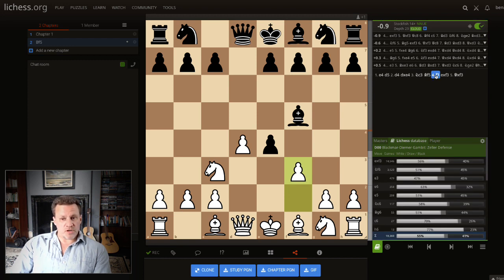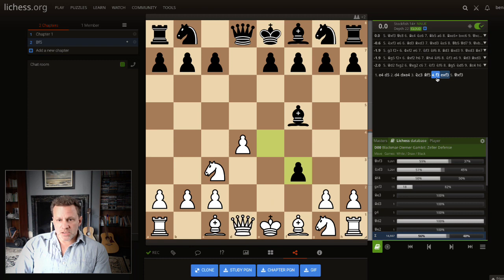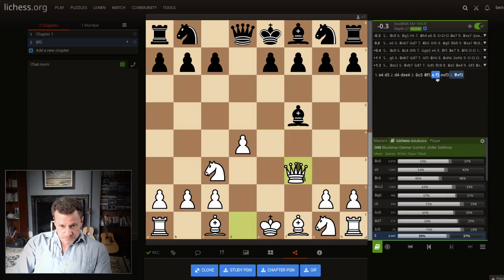Bishop f5, we do f3, e takes, oh, it's saying queen takes. Queen takes f3 is better than knight takes f3. Wow. Well, there you go. I did not know that. I did not know that. New stuff has come to light.